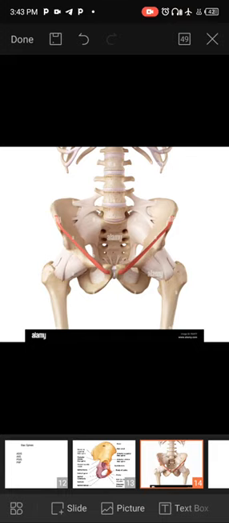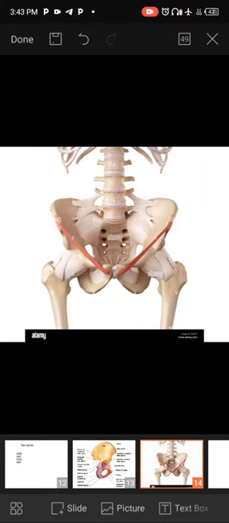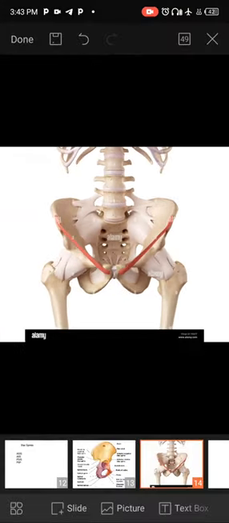In fact, the inguinal ligament I mentioned earlier on, which is originating from where? From the ASIS, is inserting where? On this pubic tubercle. You can see it there. This is the red ligament I mentioned that time. So it's coming from here, inserting here. And this point of insertion is called the pubic tubercle.